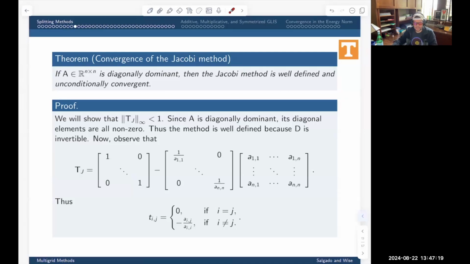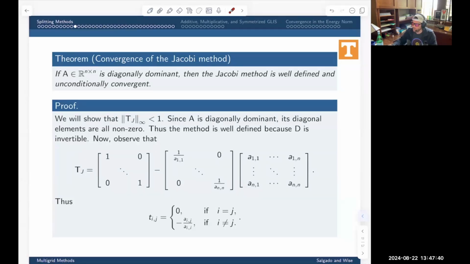You probably remember the details of it. So if you want to shut off your brain, that's fine, no problem. You've all seen this before. And some of you could prove it much better than I at this moment. So let's suppose that we're going to use the infinity norm, because when we deal with diagonal dominance, infinity norm is the norm of choice.